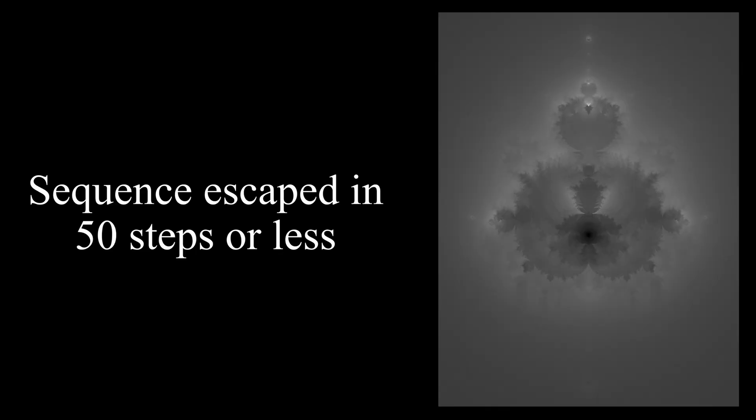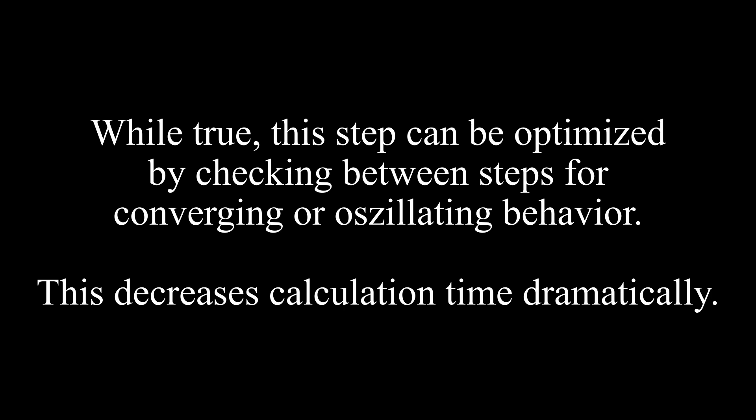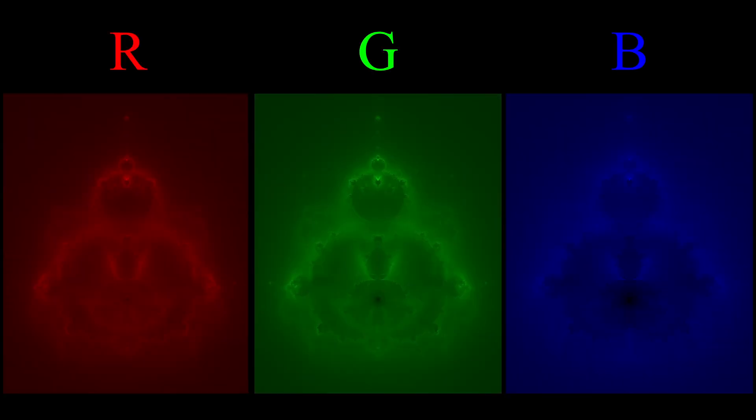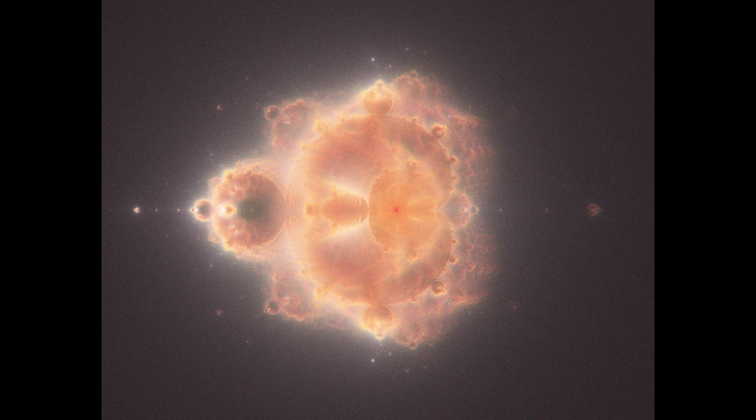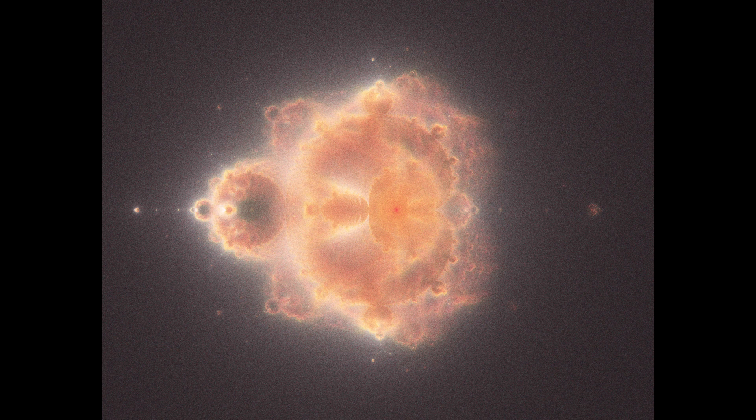One for all sequences which only took a few iteration steps to reach the threshold. One for those that took at most a medium number of steps. And finally, one for all sequences that took less than the predefined maximum number of iterations to pass the threshold. By disregarding all sequences which never pass the threshold, those of converging or oscillating behavior get eliminated. What is done now is combining those three images into one, treating them as the R, G and B channels and creating a false color image similar to how the channels are assigned in astrophotography.